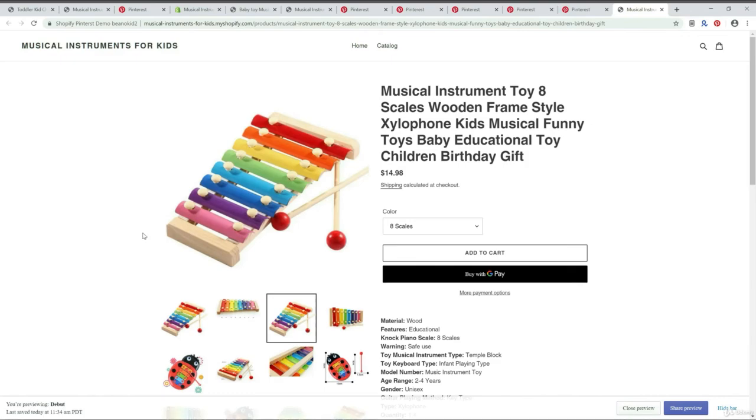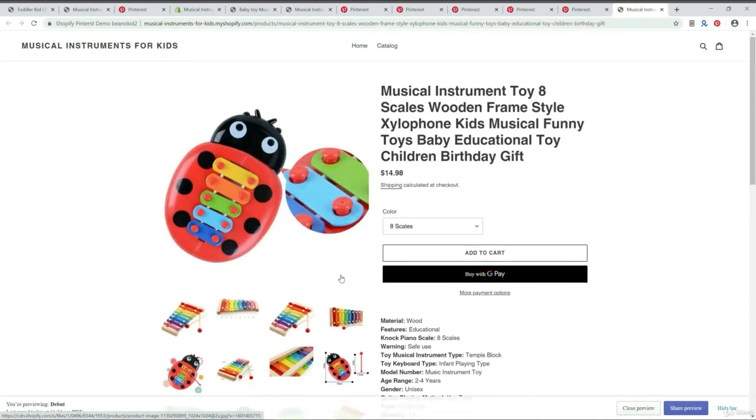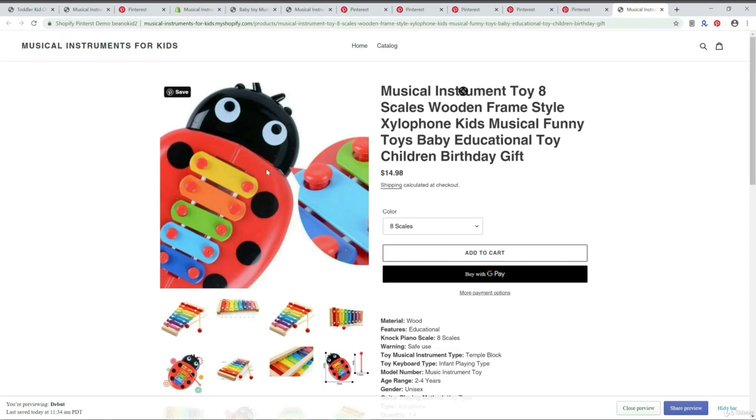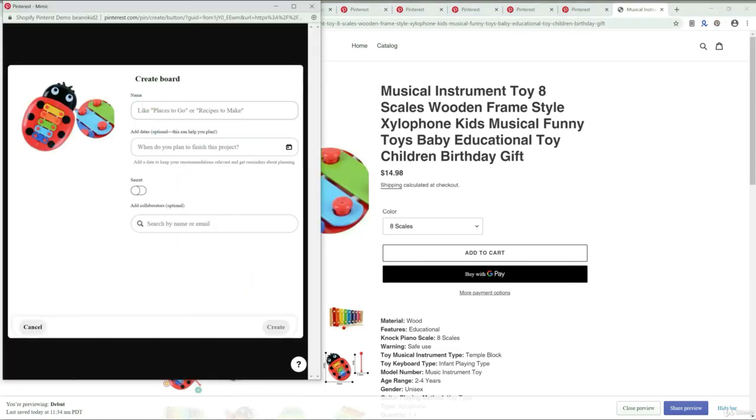It becomes more of a problem with promoted pins. So let's say we look at this again here, and we want to use this one right here for a promoted pin. It's a nice little image, and we're going to make up a new board. That's what we normally do: we try to make another board, and we collect the pins that we want to put in a promoted campaign. When you're doing a promoted pin campaign, your board's going to be fairly prominent in your ad. We're going to pick something that's fairly optimized from a user perspective.